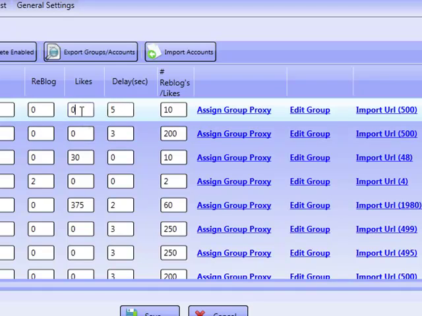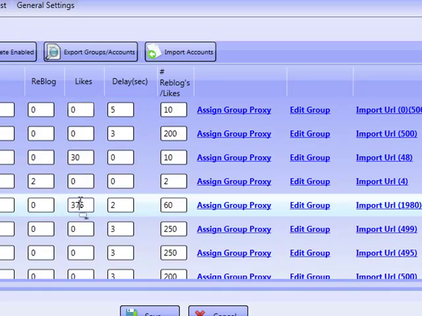So if you don't alter these yourselves, for example, if you have a look on here, if I set this account here, this position here for likes is already 375, and if I set this to do reblogs and likes, for likes it would be starting on position 376, and for reblogs it will reblog the first URL. So you've still got two separate positions, guys, but the list is exactly the same.